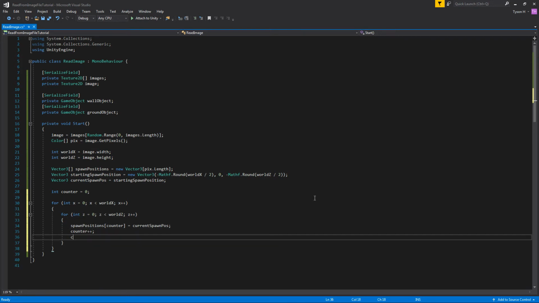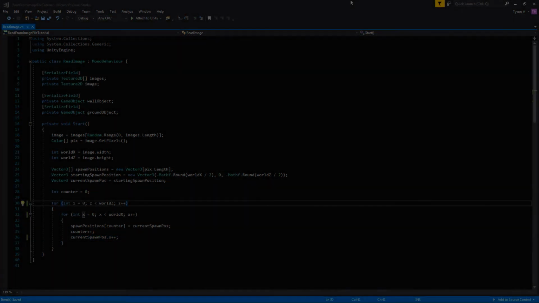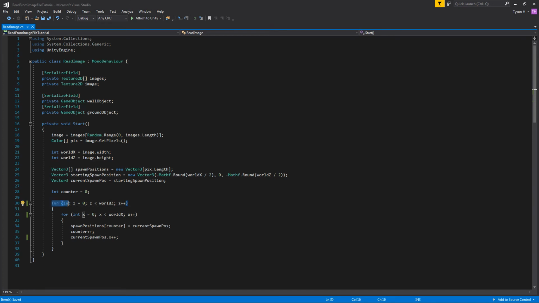because we need that to increase by 1 each time this loop does anything special. And we're going to take the current spawn pos x coordinate and increase it by 1. So current spawn pos.x plus 1. Hang on, sorry guys, I made a mistake. This one here, we want to start with the Z. So we're going to loop through Z first. I mean, it really doesn't matter. This probably would have worked anyway, but it's just good to make sure it's all lining up.